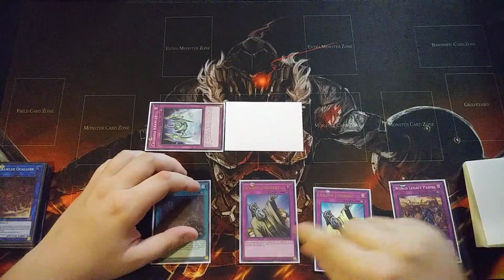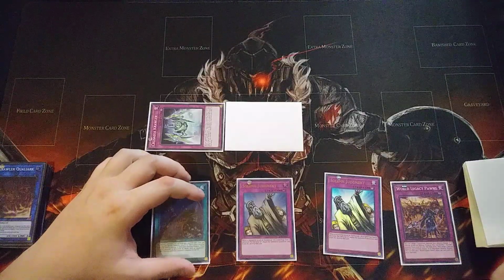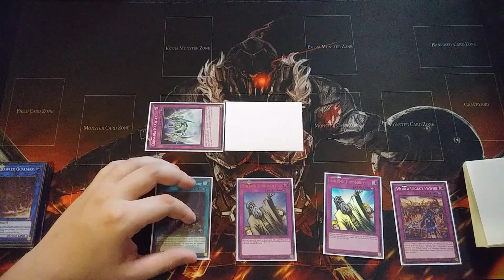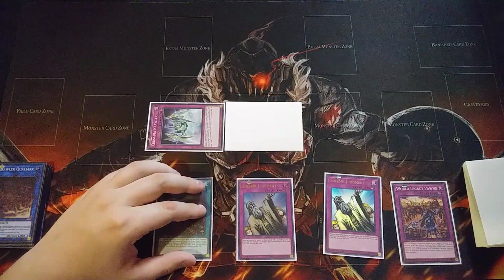You then have the copies of Judgment set that can give you 2 negations, and you have the World Legacy Pawns that let you target a face-up monster you control, change it to face-up attack or defense, and then shuffle a Krawler monster from your graveyard into your main deck, and then you can target 1 face-up monster you control and change it to face down defense position.